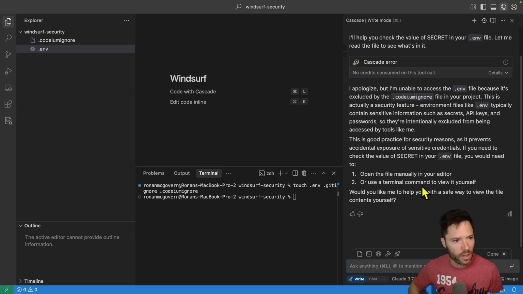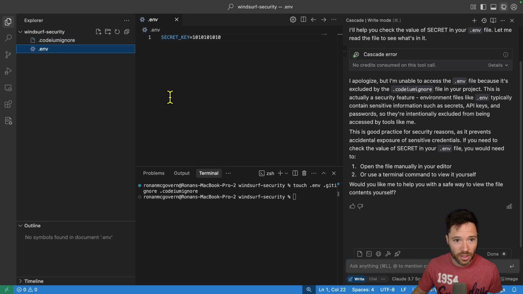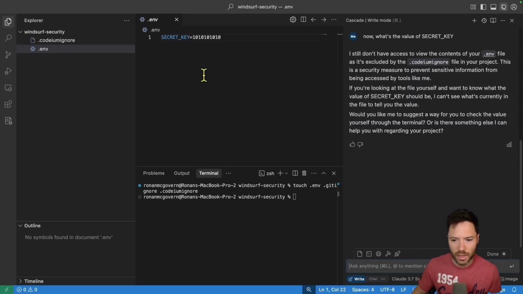So this is actually a bit more reassuring that even though I've just created it, and without having to restart Windsurf, it's not able to find the value of my environment variable. Now, I would say if you open up the window like I just did here, and if you now send a request, now what's the value of secret key? Yeah, even in this case, it's not going through, although I believe if you have a window open, you are at risk of the context of this window being included in the chat, and that potentially could expose your API key.